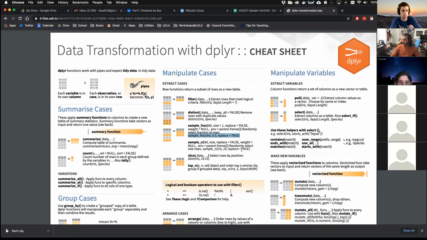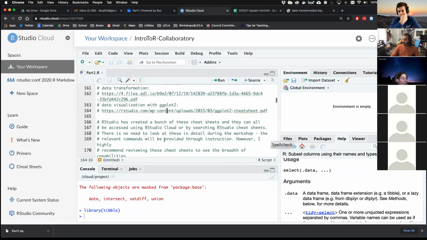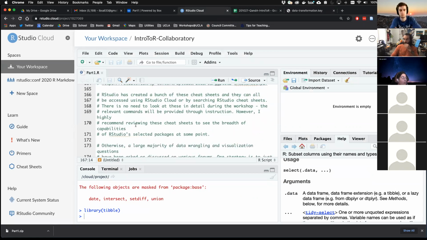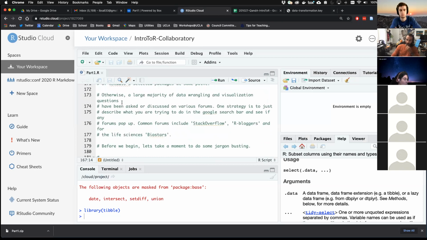This is going to be useful for you to look at later on. We don't need to do this right now, but for those of you who are curious and want to learn a little bit more between today's session and tomorrow's session, you can look at the data transformation cheat sheet to get a little bit more familiar with it, and look at some of the command options that you can use. As I'd mentioned, RStudio has a lot of these cheat sheets. We looked at some of them earlier. You can review them later on to get a little bit more familiar with what you can do.